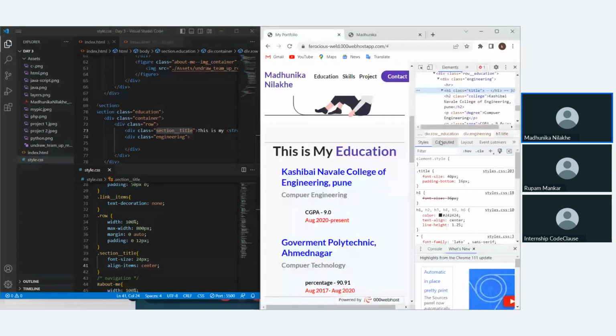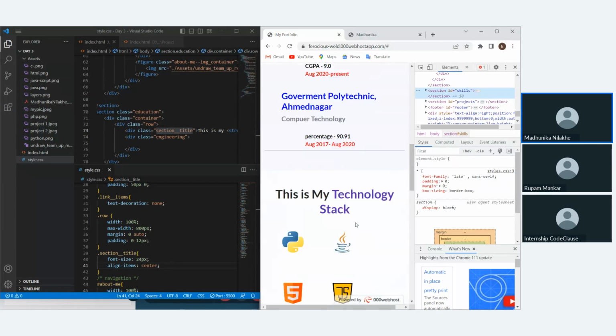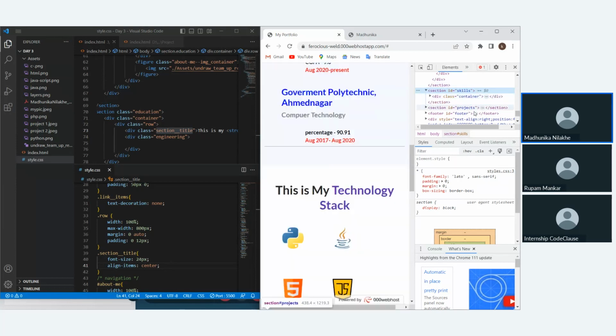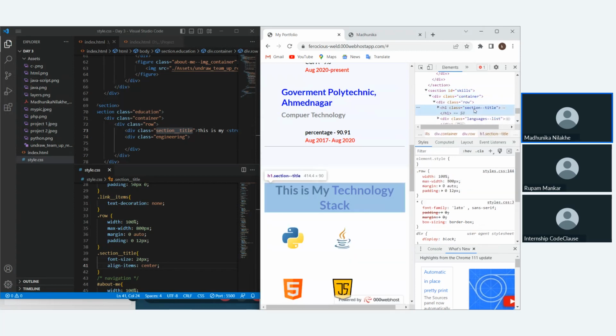So let's hover onto this. You can say this is the skills objects container, and inside that I have the section.